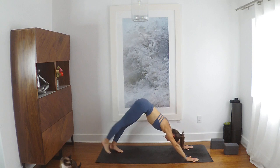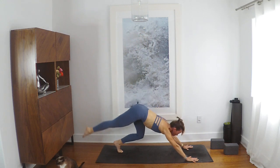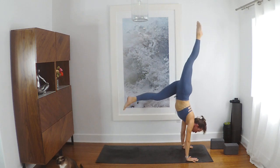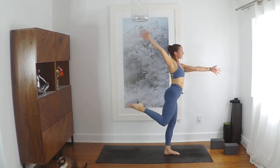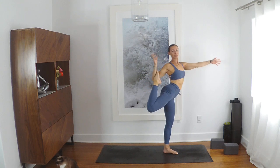Right leg back, inhale. High into the left toes. Bend the left knee. Really go for it. Kick up and hop that left foot forward. Rise up. Take this right arm around. Right into dancer's pose. Maybe we bring the foot into the elbow.